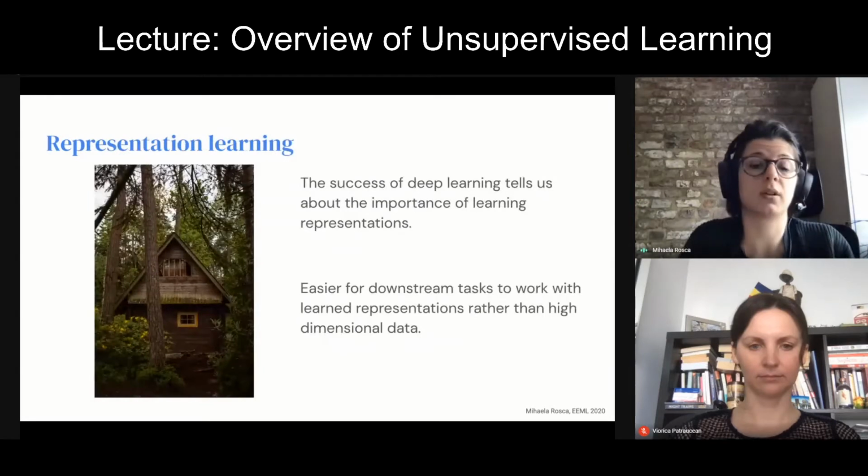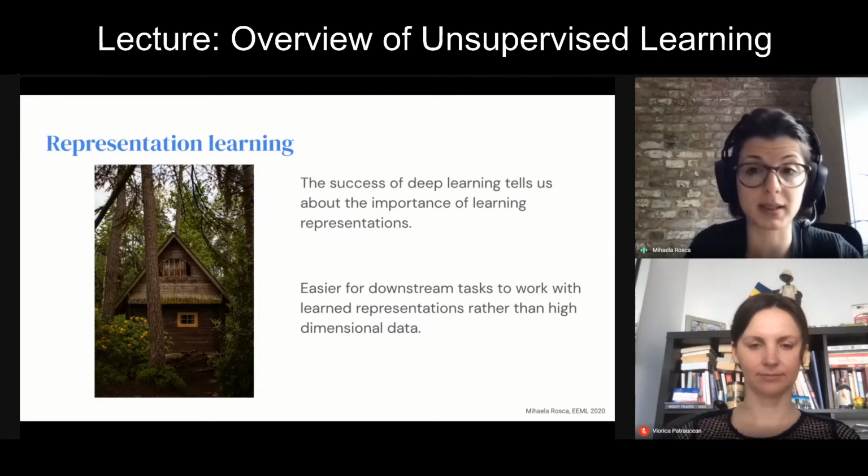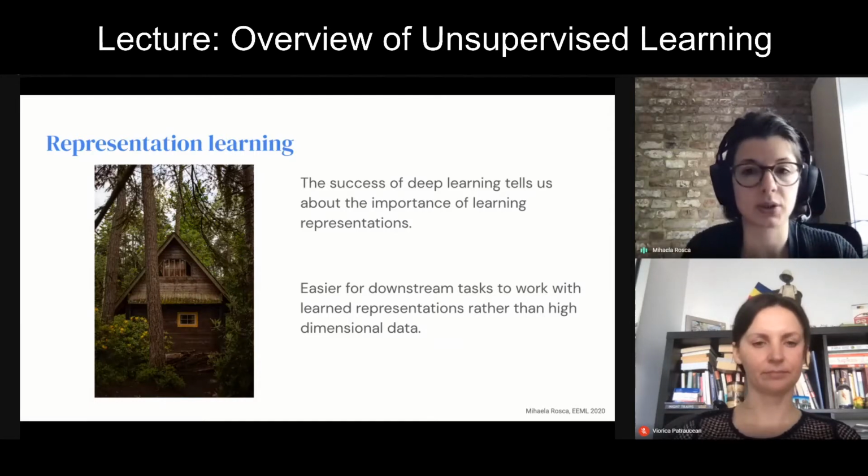And there's representation learning. I don't think I have to convince you of the success and the importance of representation learning if you believe in the success of deep learning. So deep learning tells us that if we compose representations, if we learn representations that are perhaps lower dimensional and encode more information in our models through the form of a prior. So for example, in convolutional networks, we are leveraging the fact that we know that we're using images. Learning this kind of representation makes it easier for us to use this data in downstream tasks, such as reinforcement learning or supervised learning.